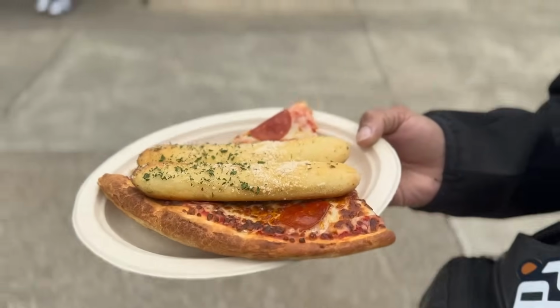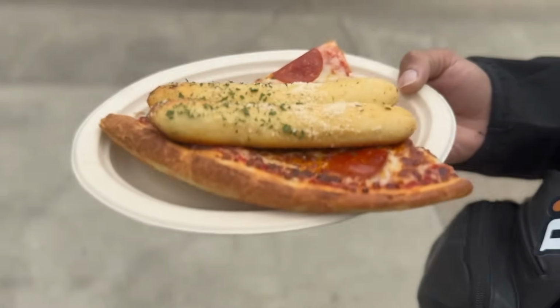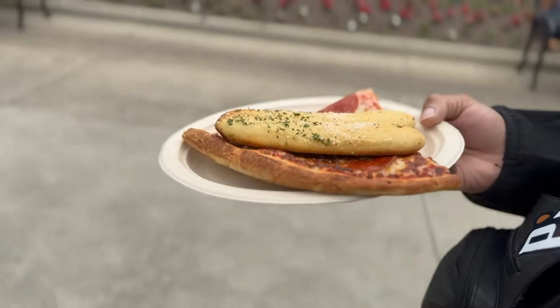All right, now I have this meal. It's all cold at this point because I just watched a full show. I did get a little bit of a taste earlier, so we're gonna see what this is actually like, but I'm just gonna talk about it a little bit as I try each piece of this. So we have the pizza. This pizza is about twice what this is, but it's really just one piece of pizza. It's not anything fantastic.